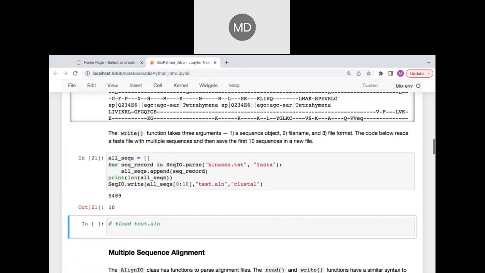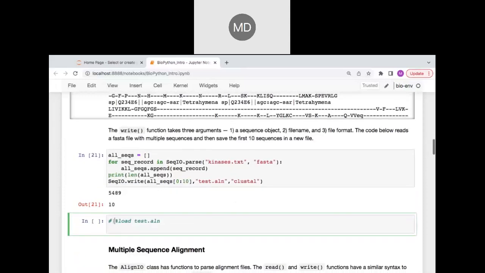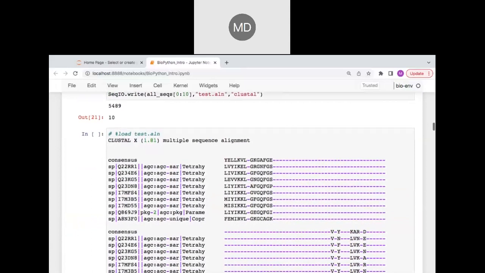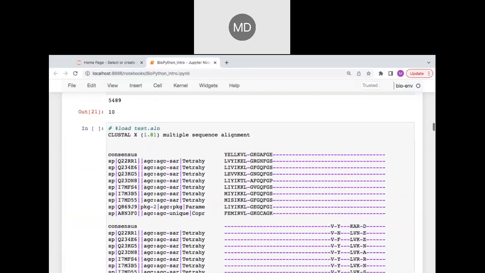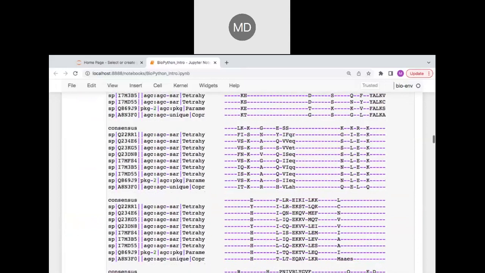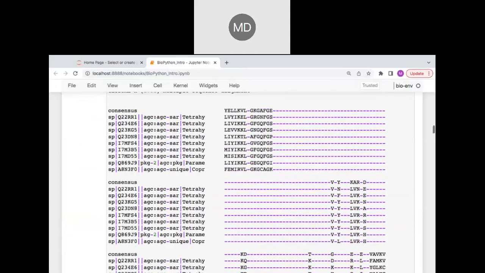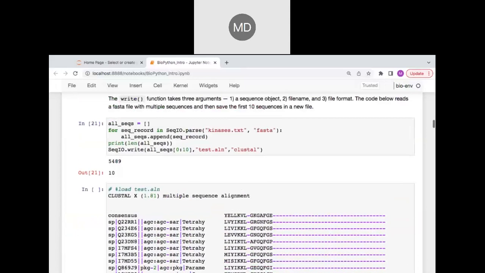If you want to check the output, you can open this test.aln in a text editor and see the contents. I'll just load it here. So this is our new file that we just wrote. It has 10 sequences in full length, because these are pretty long sequences.